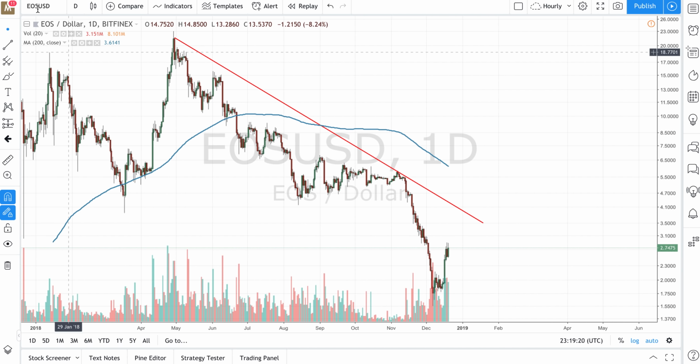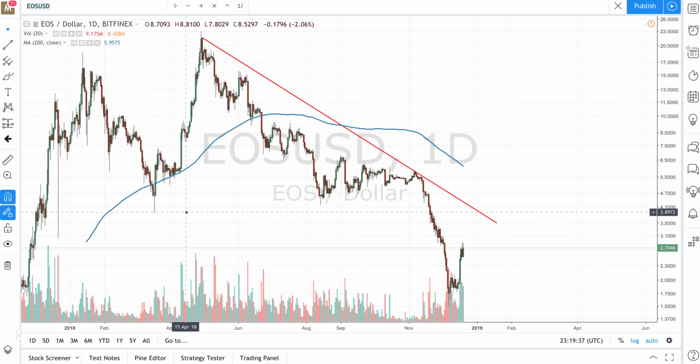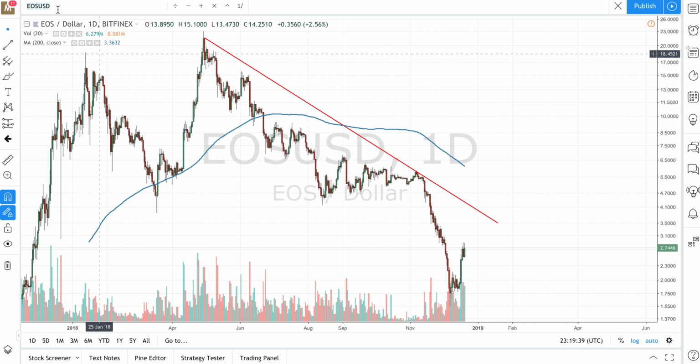Again, let me go back to Bitcoin. I think it's a very similar chart here. We are seeing a dead cat bounce unless we cross this downward-facing trend line and maybe reach around the $5,000 mark. I think we are still in a bear market and nothing is changing. But yeah, I think it's a great relief rally in the last few days, and we are hoping that this can turn into an uptrend at some point.